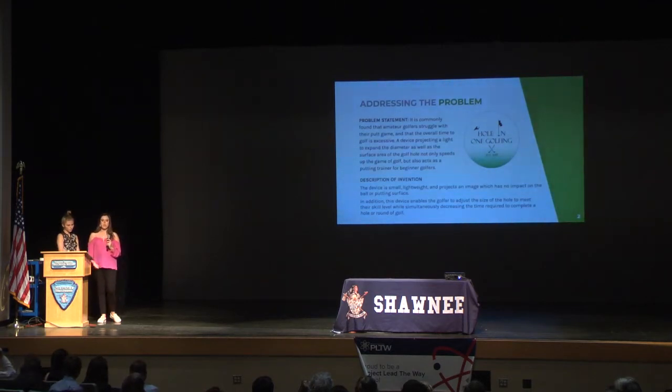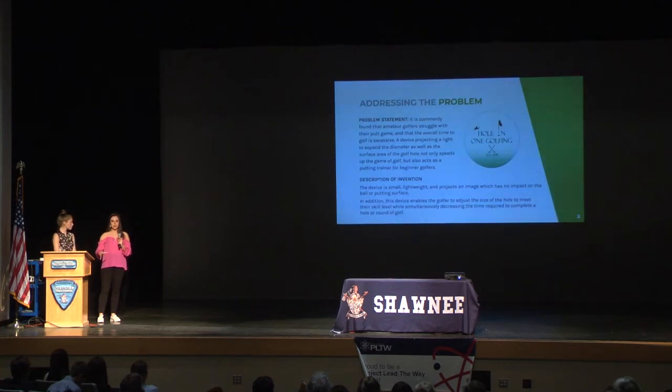So we were trying to utilize this product in order to project a more appealing way to attract amateur and beginner golfers along with experts, for example, to golf outings in order for the golf game to be efficient. We both agreed on a small device to attach to the pole with lights facing downward towards the golf hole, emitting a circular surface through the lights around the golf hole in order to make the diameter much wider. Therefore, it's quicker to get the ball into the hole.